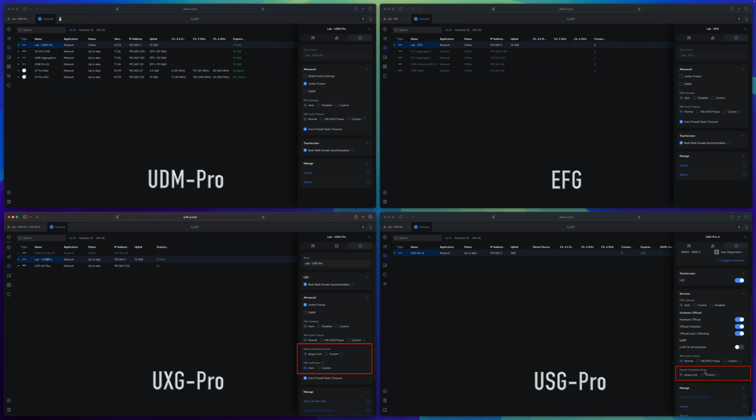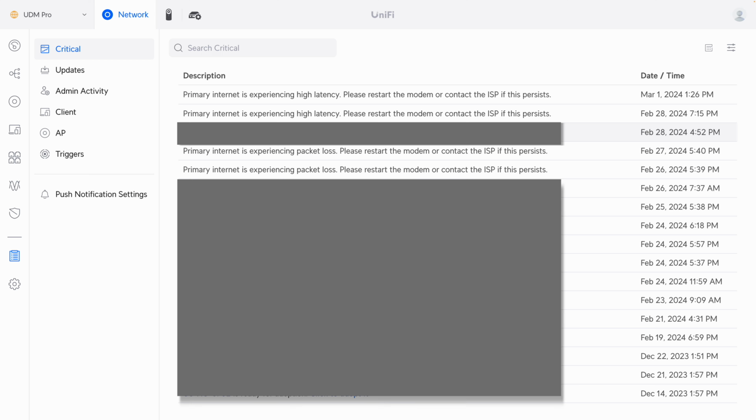To explain that, we have to talk about Ubiquiti's history when it comes to WAN SLA support. You may see similar entries in your syslogs from time to time, such as high latency internet or packet loss for your internet. You may wonder where those messages come from, how the system detected the issues, how you can configure them.